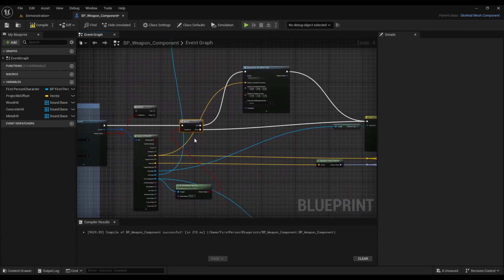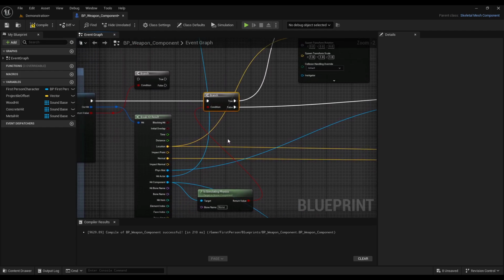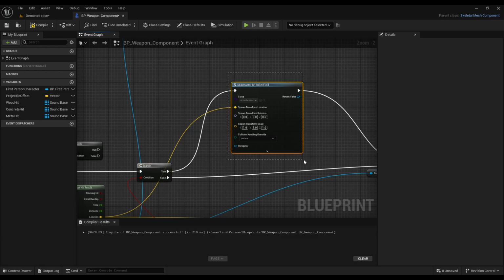So now the condition is whether the thing we're shooting is simulating physics or not. If it's simulating physics, then it will spawn another blueprint, which is bullet field, which will cause the damage to the mesh.